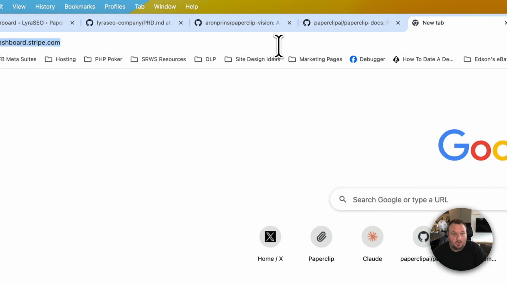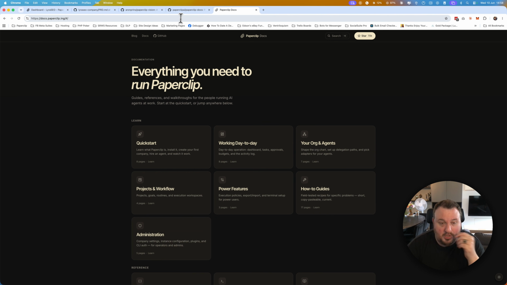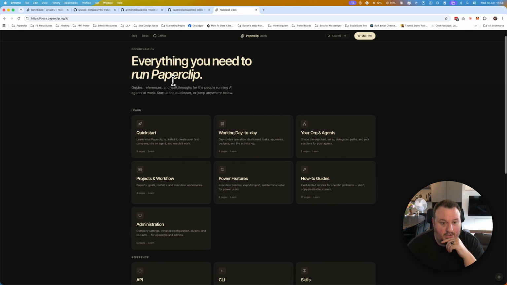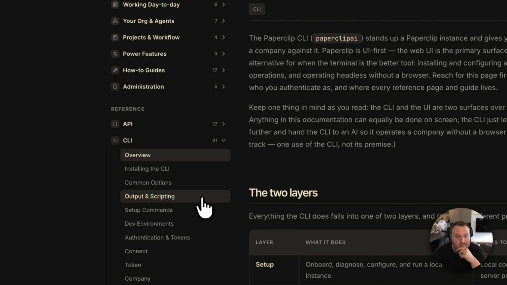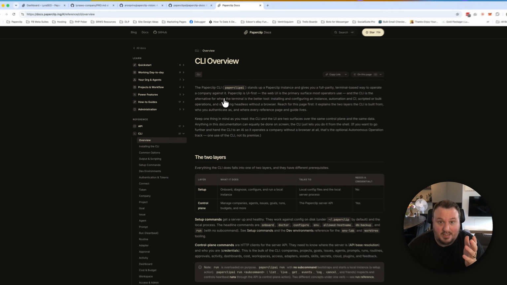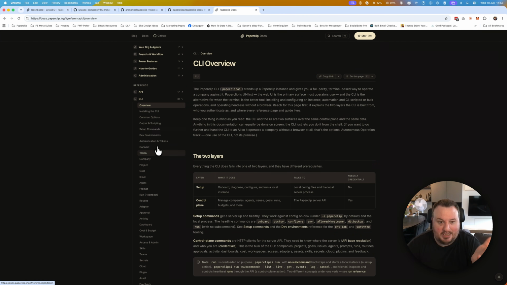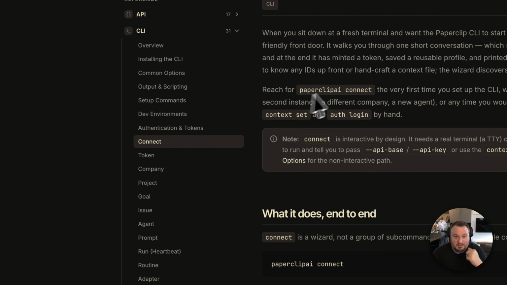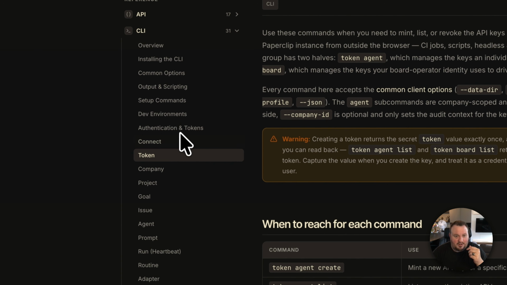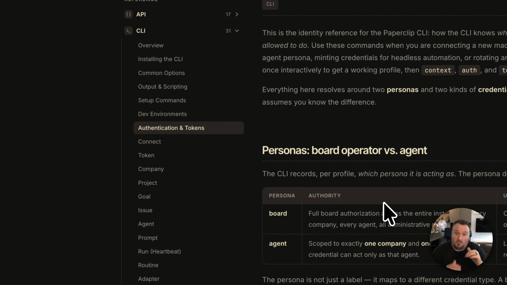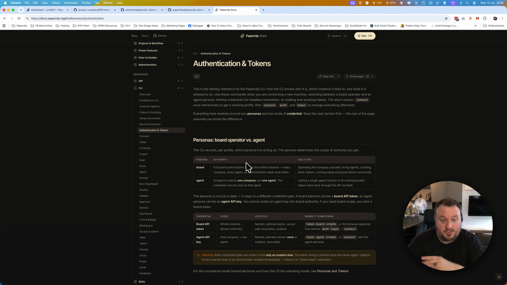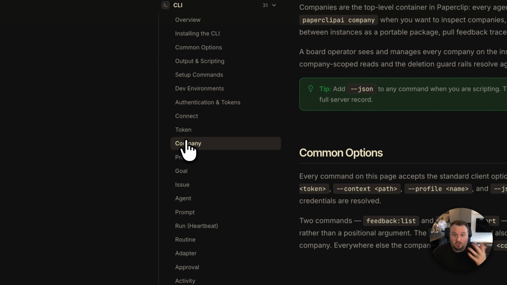If we go to docs.paperclip.ing, and if we go to the CLI, you can actually see that over here now, the documentation has been expanded a lot. There's explanations on how to connect to your company, how to get authentication tokens for the board or individual agents, and then to create companies.